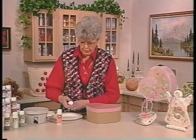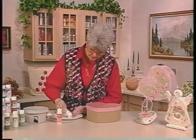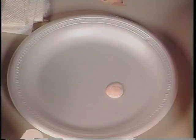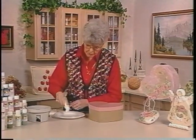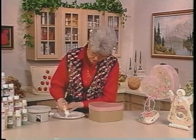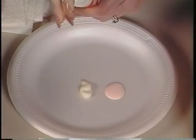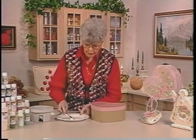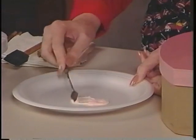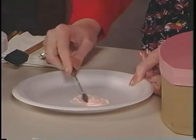So let me put out a little bit of the Pink Frosting. And you won't need a lot. And I'm going to put out an approximately equal amount of the gel. Now the gel is a very, very thick medium. You need to be aware of that. That's why it's called a gel, because it is so thick. And what I'm going to do is simply mix these two together with my palette knife.